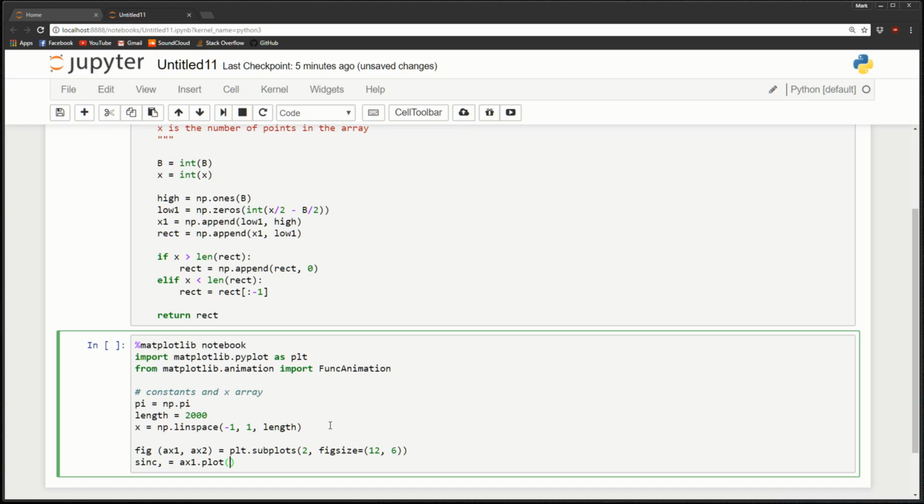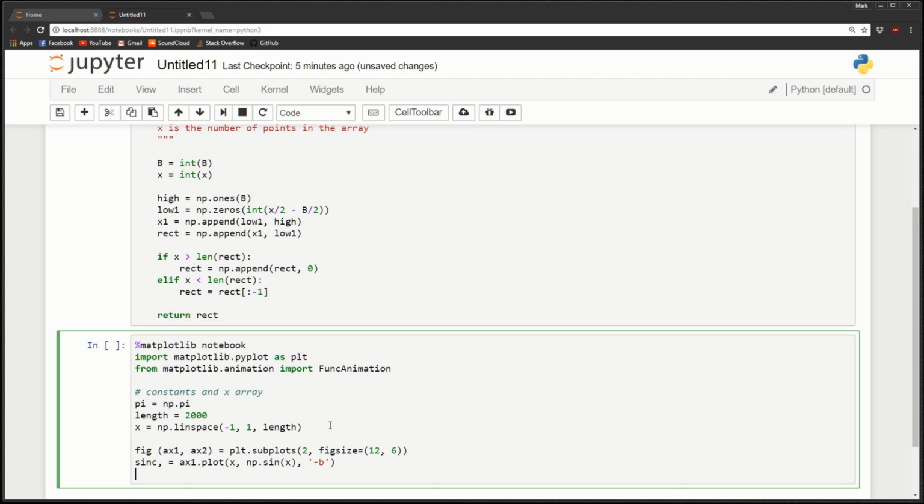This is not too important what you're plotting, but we'll make it x and np.sin(x), and we'll make it a blue line. The next one I'm just going to call box, and set it equal to basically the exact same thing. So I'm just going to copy, paste, make this a 2, and make it a red line.